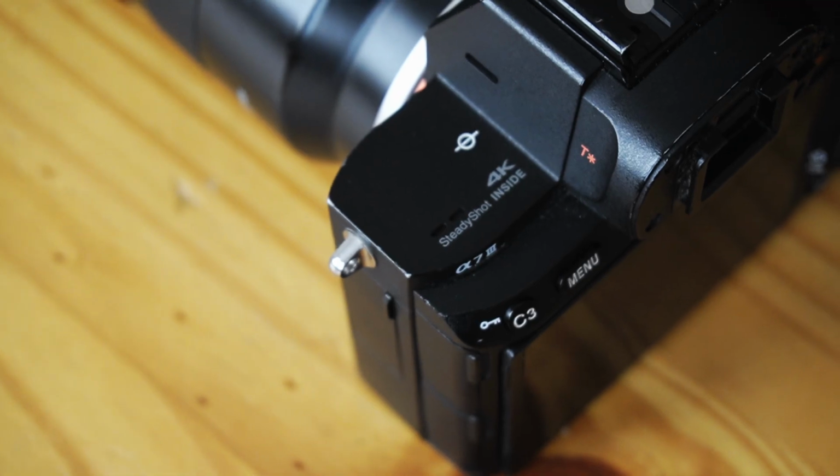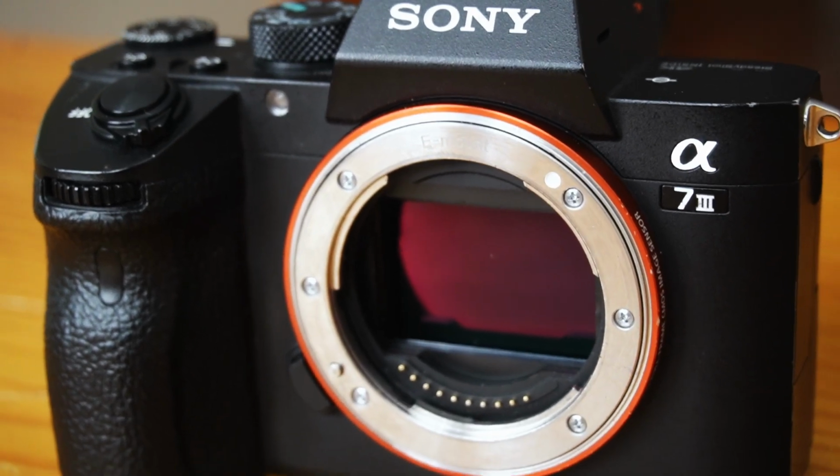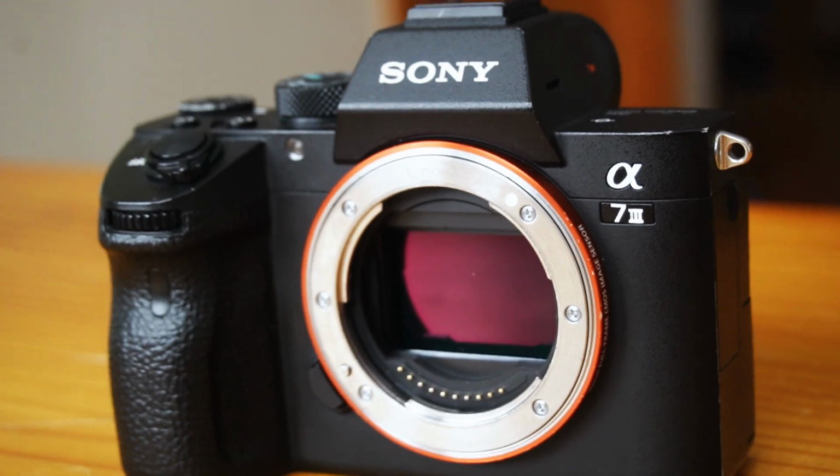The body is made out of, I believe, magnesium alloy. I don't know what that means, but obviously it's heavy duty and very sturdy in the hand. The mount is stainless steel, if I'm not mistaken, which means I guess it should last for a long time. And then in terms of weather sealing, Sony doesn't claim that it's completely weather sealed, they just say dust and moisture resistant. And I found that to be true.